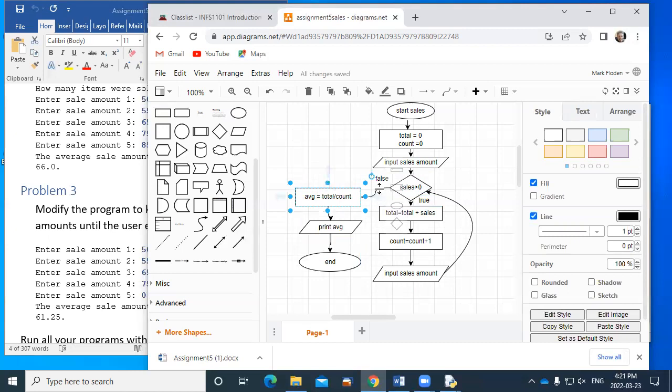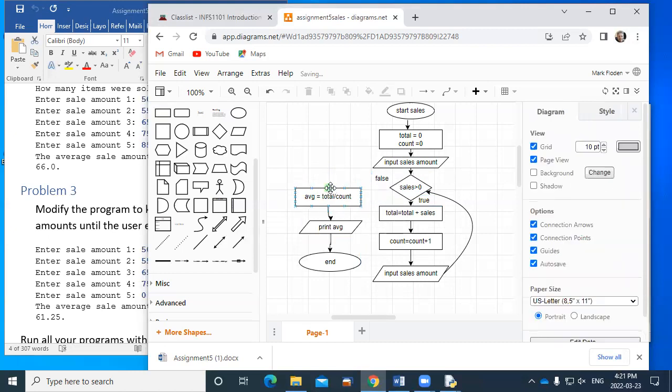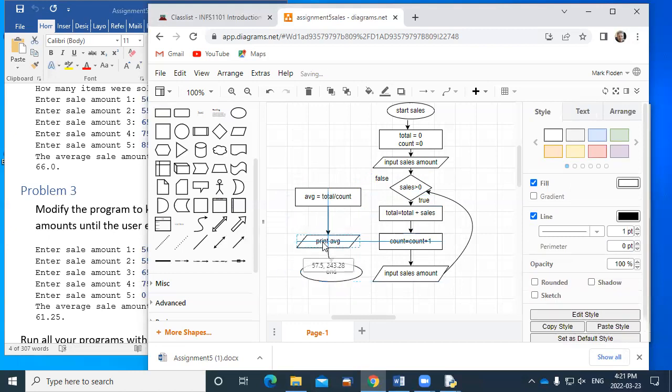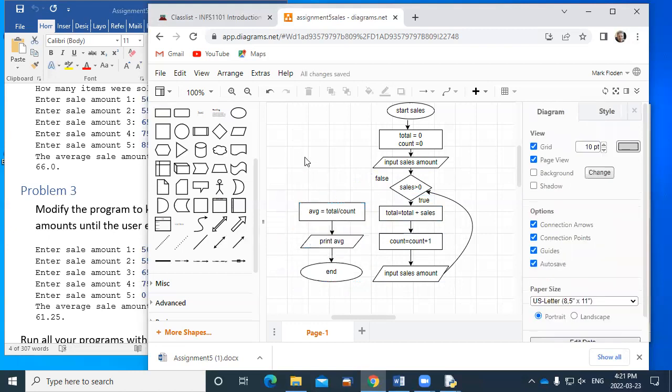So what we're going to do is make that not possible. This is what we call error trapping, or avoiding errors. We're making it so that the user can't make an error, because users make errors. You might think, oh, this is just a silly little program calculating the average of sales. But if that was your business, you don't want the computer program stopping, right? This is a very small example, but you don't want that.